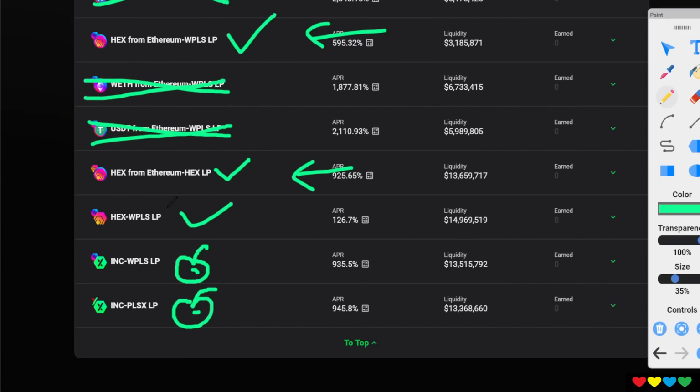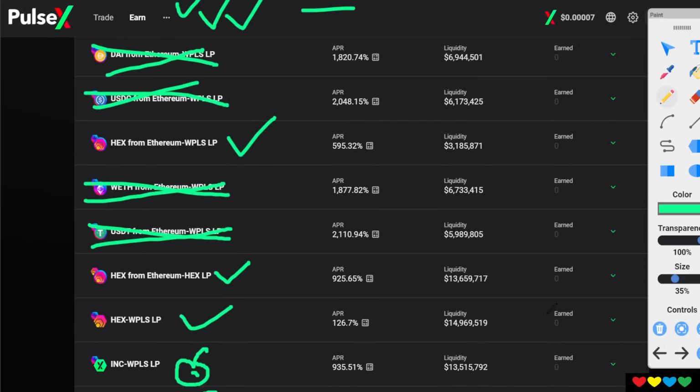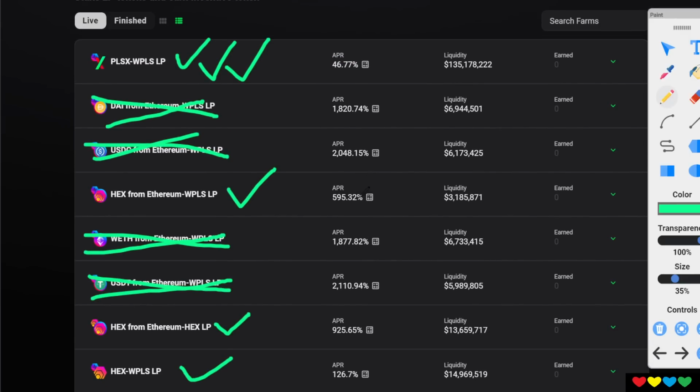So all of these, right? eHEX Pulse, pHEX Pulse, whatever. If you earn these, eHEX, pHEX, sorry, they're all fine. Whenever you earn the yield, don't do the trap. You know what the trap move is in all of these yield farms? It's this, okay? Whenever people start earning money, they start getting greedy.